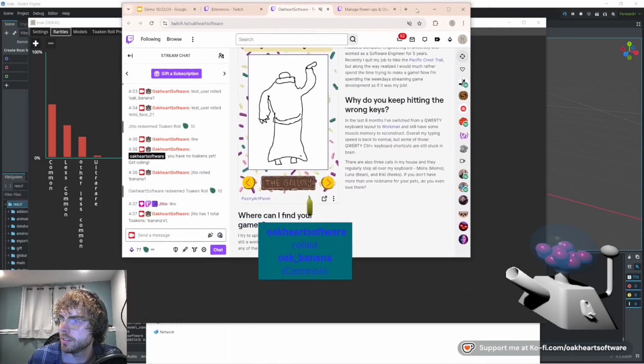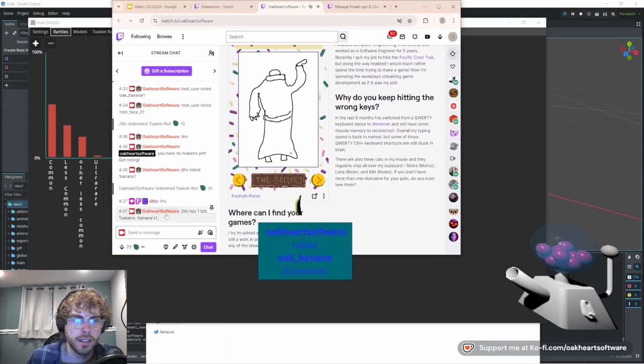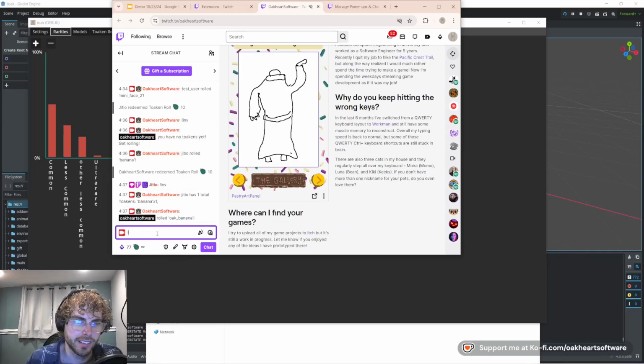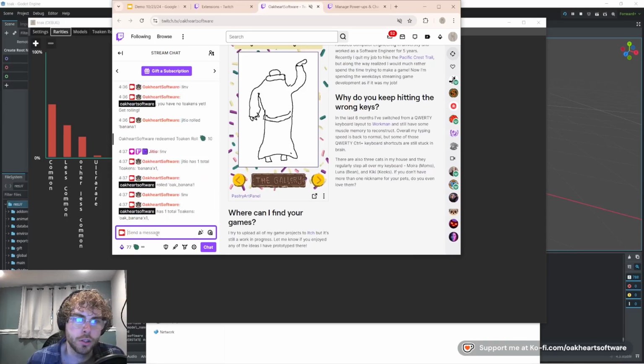Oh shoot, I can't see it because of the opening thing. I just got the oak banana, and again, I can then type the INV command. So right now the INV command just prints out everything you have. I think in the future I'll probably change that so it doesn't just spam the chat. I have a couple different ideas we'll go over in a bit, but with the current state, it basically just prints out the name and the quantity of each.